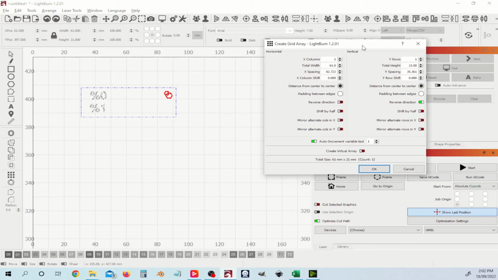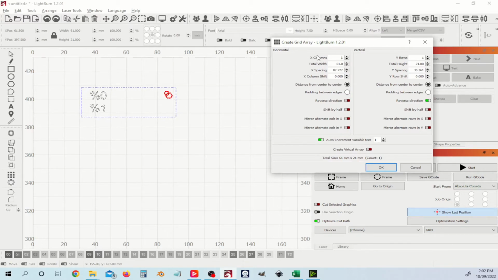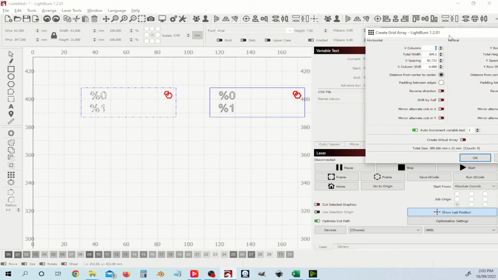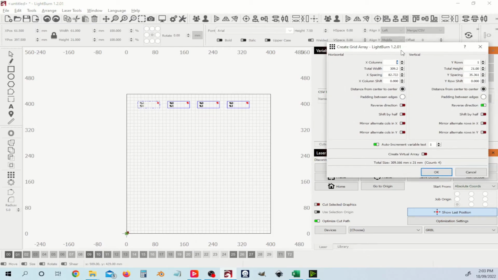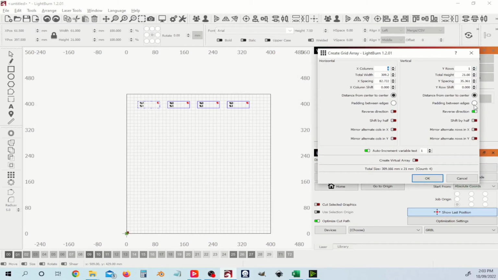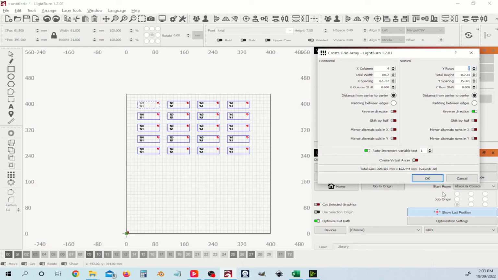This brings up the array dialog box, and you can see there's two parts. You've got horizontal and vertical. So these are the rows and columns that we're looking for. So we've got 20 names, so we want to go 4 by 5 is 20. So perhaps if I go 4 columns across, and just pulling out here, you see that fits nicely. And then if we go 5 down, now you'll see here I've got the reverse direction. If I have that taken off, you'll find it goes up rather than down. I like to start in the top left-hand corner here, so I'm going to reverse that direction, and we're going to go 5 down.